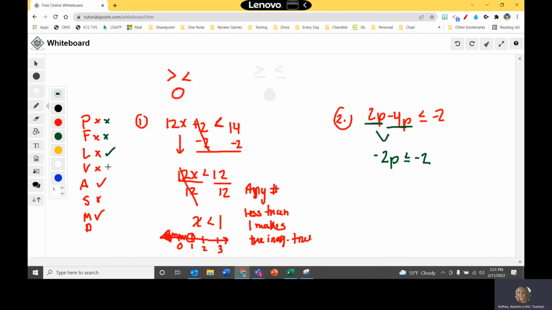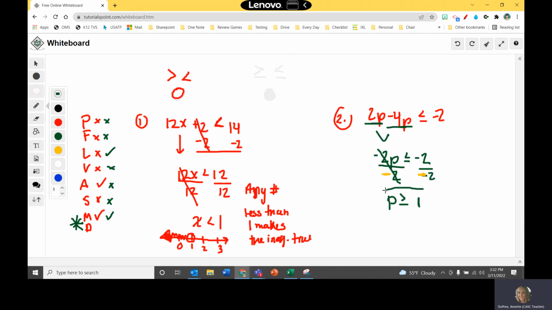All right. There's only one set of variables, and there's no addition to undo, and there's no subtraction to undo. There's just multiplication to undo. So we're going to undo this by dividing by negative 2, because that's what we're multiplying by. Now, this is the only difference between equations and inequalities. If we multiply or divide by a negative number, that means that we have to flip the inequality sign. So right here, I'm dividing each side by a negative number. So this side will cancel. I'll keep the variable. And then my inequality sign, if I'm dividing by a negative, is going to flip. And it's going to be, instead of less than or equal to, greater than or equal to a positive 1.